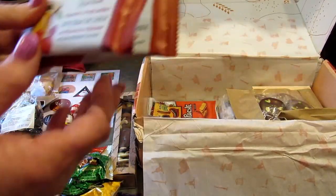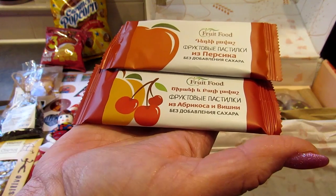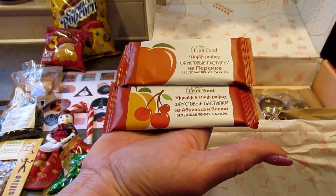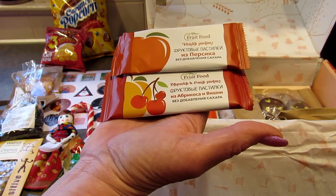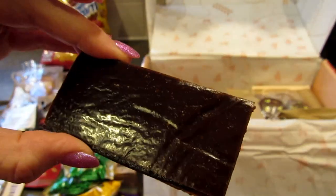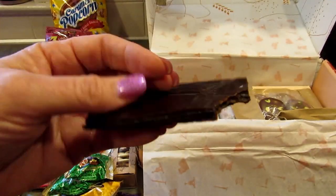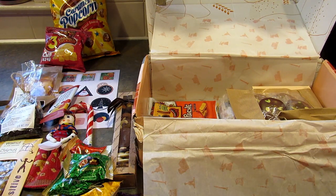So next in the box are these fruit food apricots and cherry sour lavashes. I don't really know what a lavash is. It says sour lavash is one of the oldest desserts — Armenians used to eat it even well before the spread of chocolate. It looks like a fruit roulette and is made of apricots, prunes, cherries, or apples. Let's try this one — it looks like an apple. It tastes like fruit leather. It's good, it's tasty — oh it's sour! Well, I'm kind of a wimp when it comes to sour. Yeah, that's good.